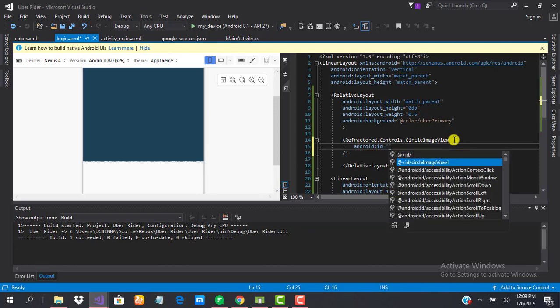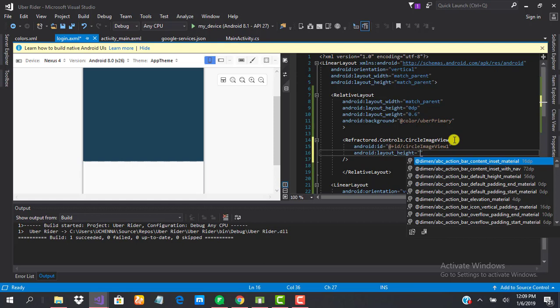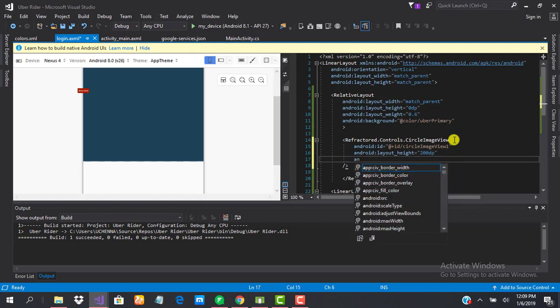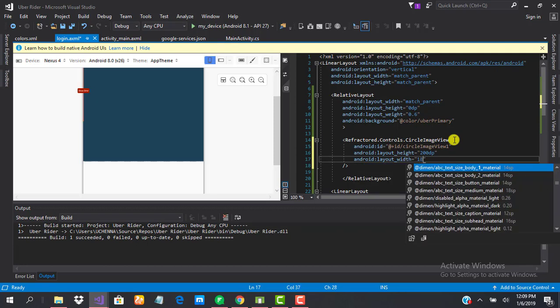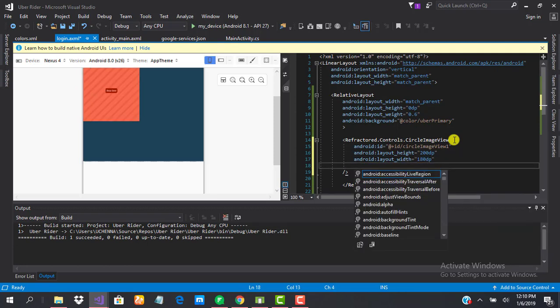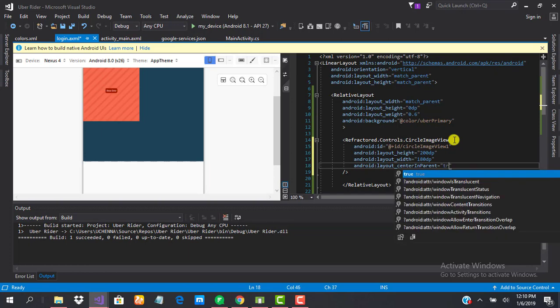Call this CircleImage 1 and set the layout height, let's say 200 dp. Layout width, set it as 180 dp. And also we have to center it in parent, the parent which is our relative layout, equal to true.